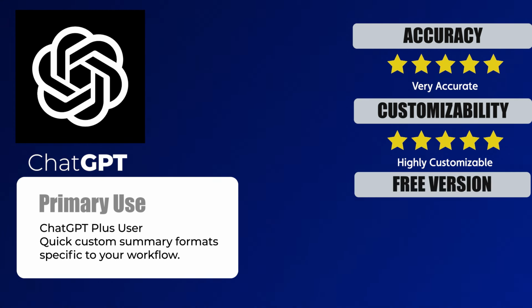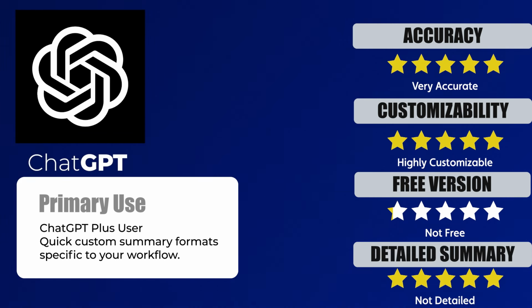For the quality of free version, obviously this is a 1 out of 5. Like this isn't free. You have to pay for ChatGPT Plus. But if you're using ChatGPT Plus for other things, this is a way to do that for free. And then the detailed summary, I would say this is a 5 out of 5. This gave a really detailed summary for me. And it's specifically in the way that I want it. So I might be a little bit biased, but I think that this, obviously, you can customize it. If you want it even more detailed, you can have it make it even more detailed for you.